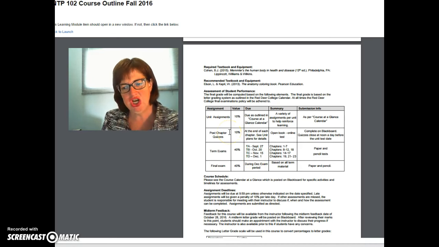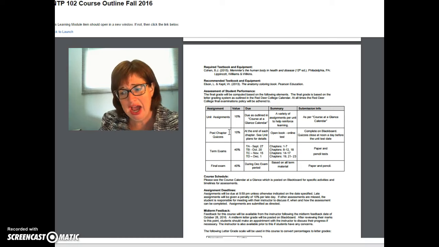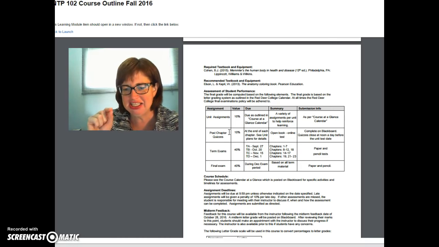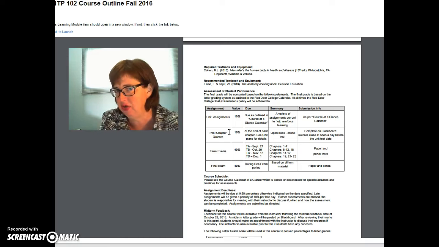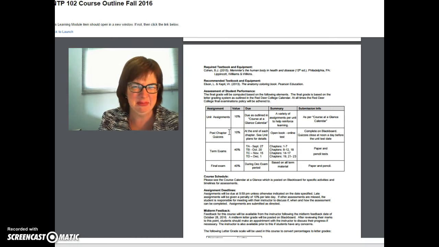Then there are post-chapter quizzes. Now really, using "quiz" is a loose term because they're on Blackboard. You can use your textbook, you can use your notes, you can use your friend, just don't use your friend's notes. No, anyway, work together as a friend to get them done. You have 1 quiz per chapter, and they close the day before the unit test. Very important: there are no exceptions. If you haven't started it, you get a 0. And it's a nice way to get an easy 10% in the course.